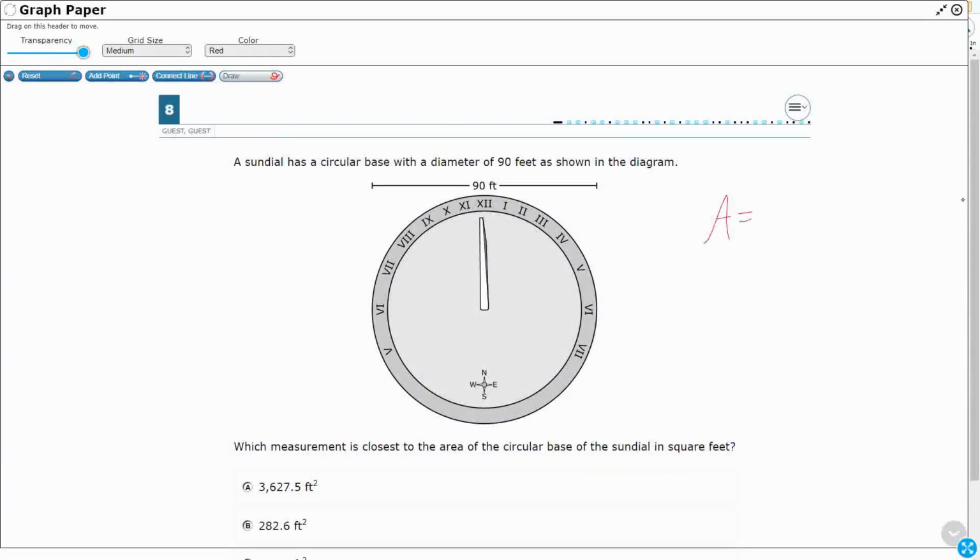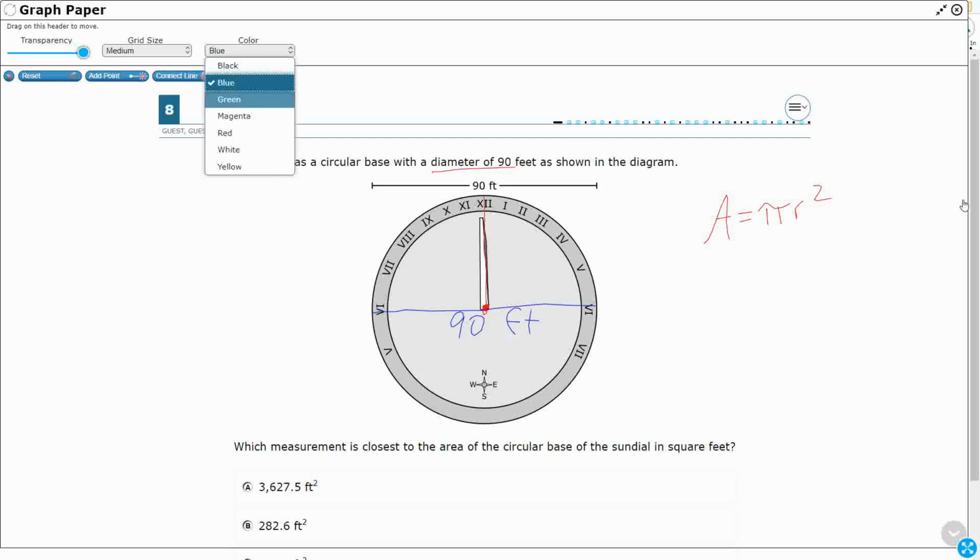And the only real thing that they can do to try to trip us up here is they don't give us the radius. All right, so here's the radius. This is a pretty good example of it, right? You start from the middle, and you go all the way up to one of the sides, or you can go down to one of the sides. But they don't give you the radius, they give you the diameter. So the diameter, I'll change colors here, is going to be all the way from side to side through the middle. So this is my 90 feet.